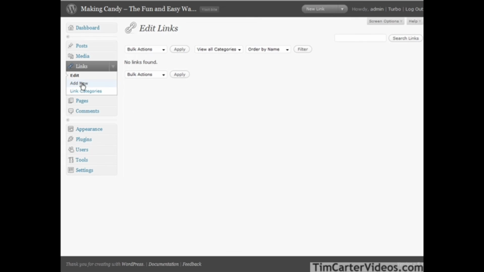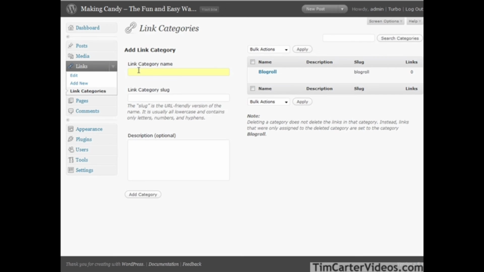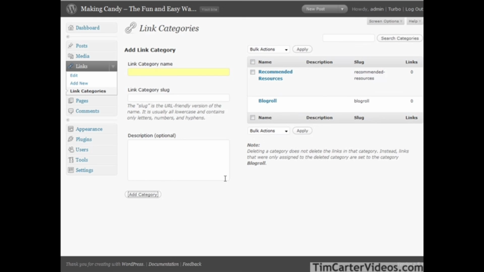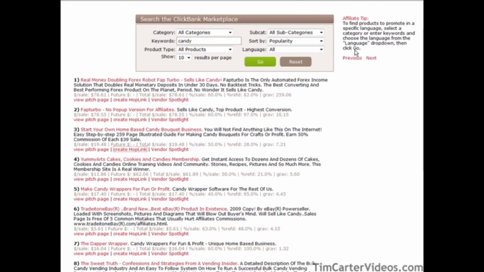And now we need to add a new link. So first let's do a link category. Let's create a category called recommended resources. Add the category. Then we want to go add new link. Okay, and here we put, let's paste the web address in here first. Okay, then let's go back and get the description from here.